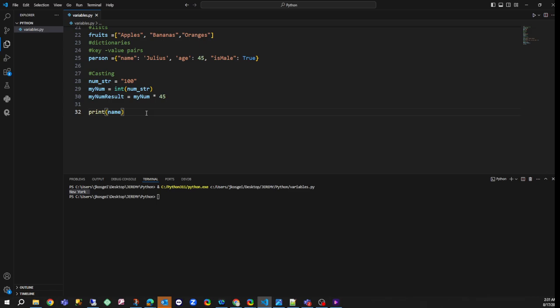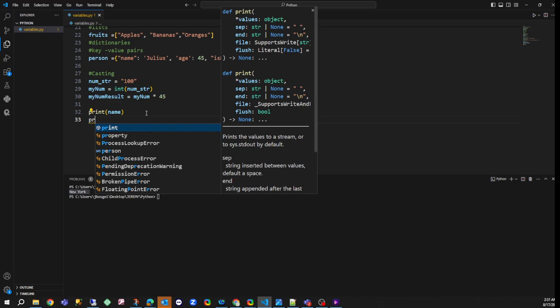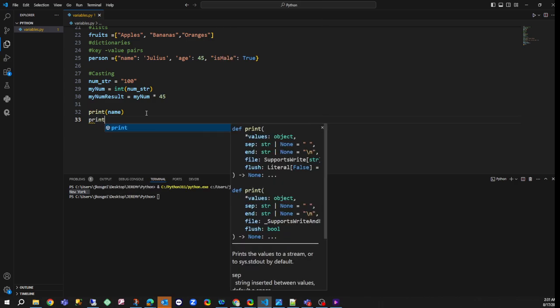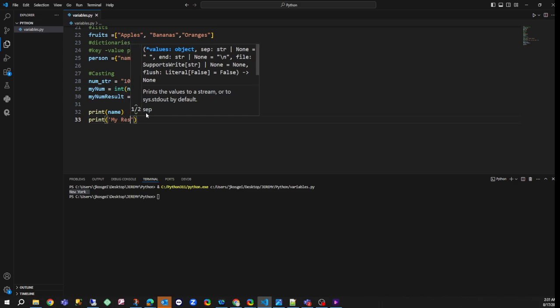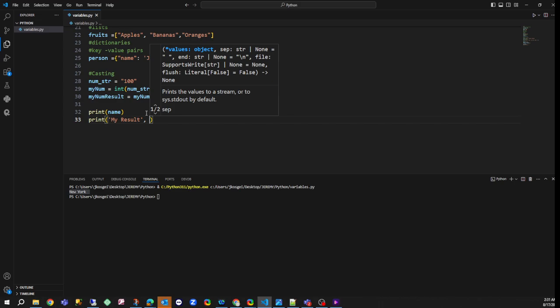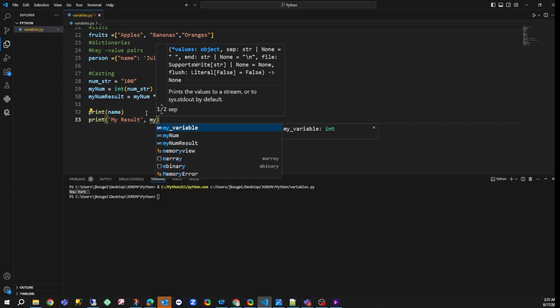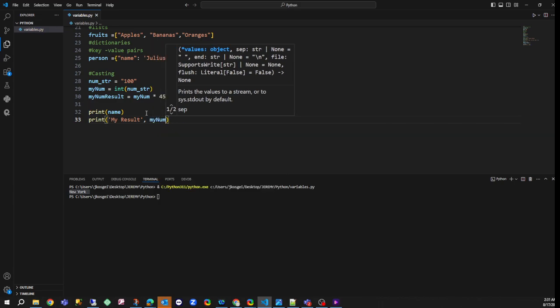And you can print multiple values. For example, you can say print, that's a method, by the way. That's a method which helps you print my results, and then you can do a comma and then my result, for example, my num result.